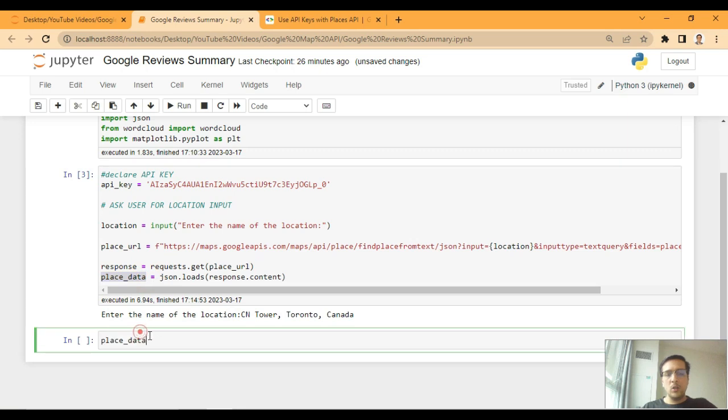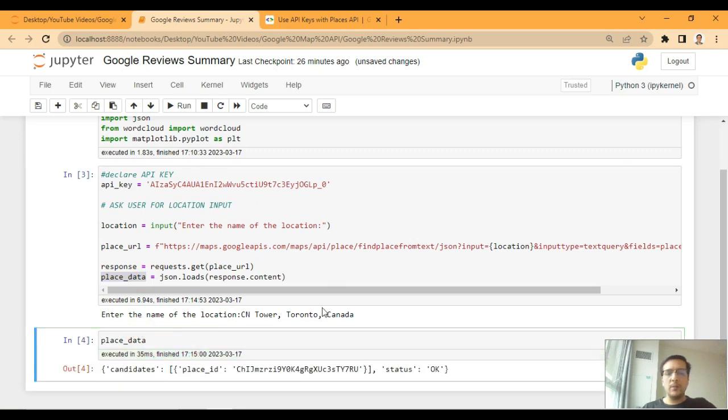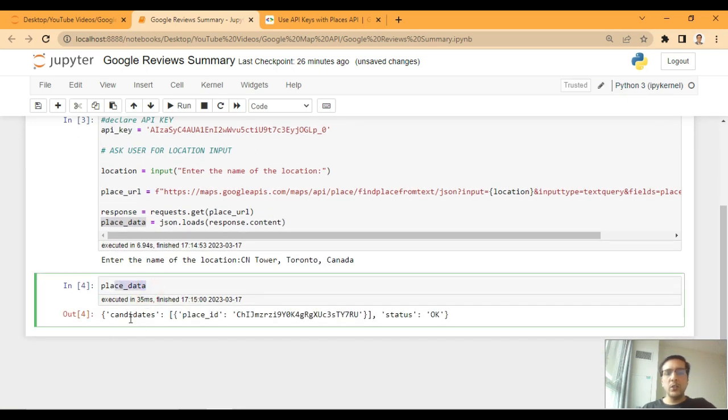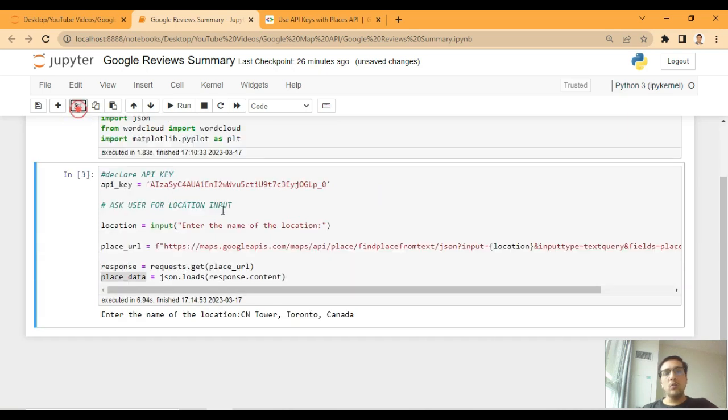So let me copy this and show you. Once you do that, in place data you have different things. You have candidates, your place ID. Each place has a unique ID in Google. What we want is this place ID, because with the help of this place ID, we're going to fetch reviews for each individual location, right? And status is OK, so we are fine with that. So our code is working fine till now.